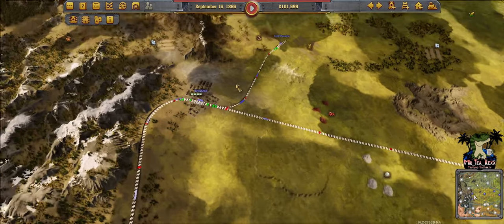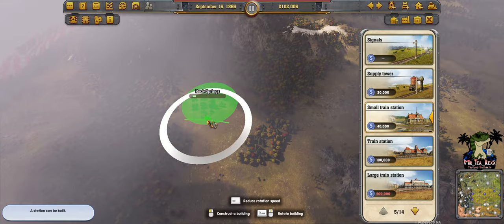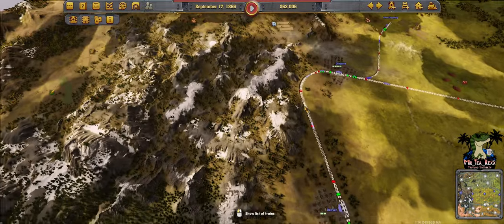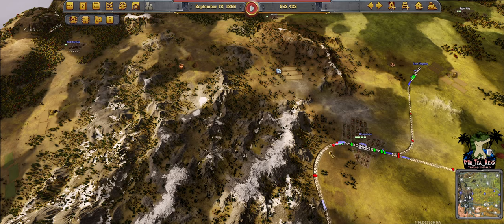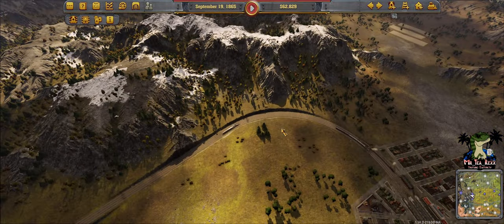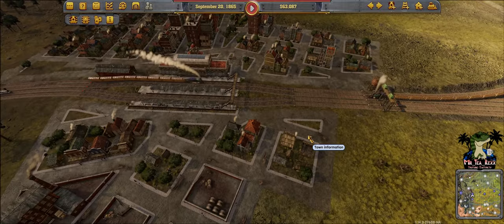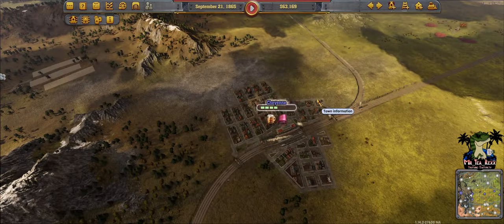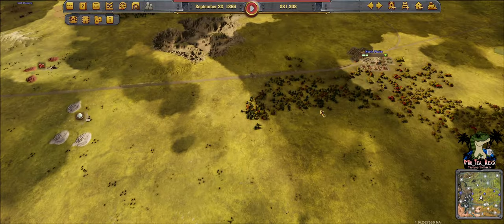So I think what we should do now is start connecting Rock Springs. So this one's gonna be interesting. I guess what I could do is just have it come through here, just connect this way, which would have to be a separate line. Oh, he was getting supplies. Okay. Right. Okay, so now they're starting to actually get off the ground here.